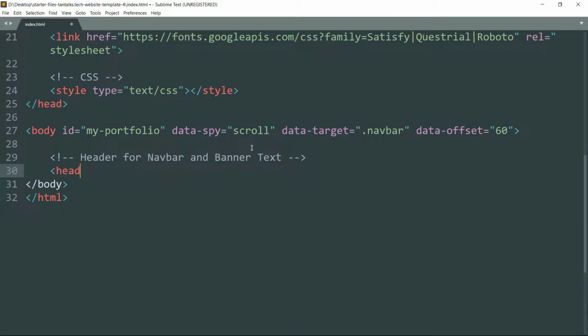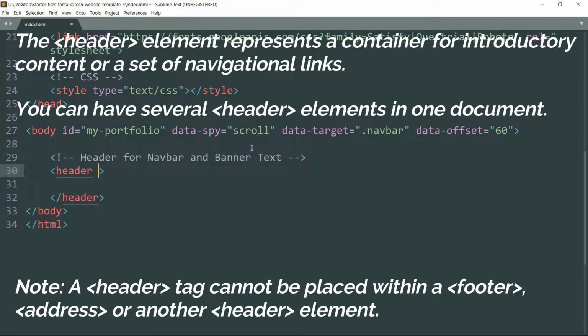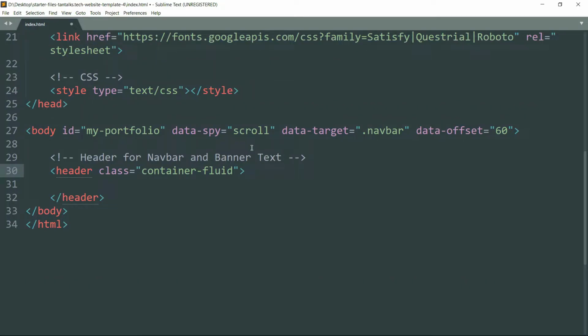Alright, create a header tag, write class attribute as container-fluid. Container-fluid takes the width of the screen. It is a responsive class of Bootstrap. Space bg-header, and we are going to style this bg-header class later in the CSS. Then ID as home, and this is the ID that we are going to use in the navigation bar for the home link, so that when we click on the home button in the navigation bar, this part of the website is scrolled up or down depending upon the part of the website opened in the viewport.